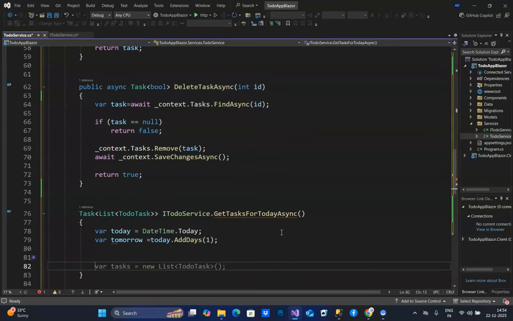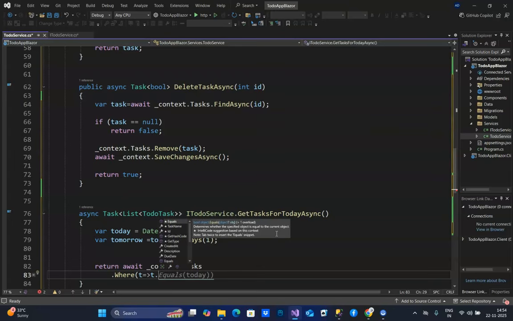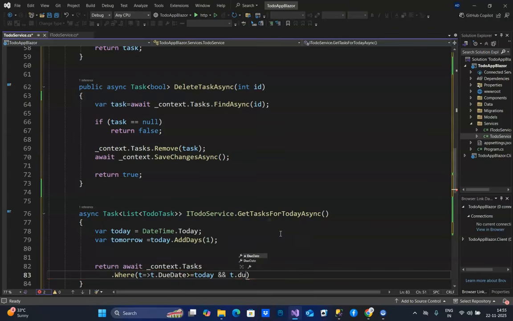Then we are going to say return await _context.Tasks.Where(t => t.DueDate is greater than or equal to today, and t.DueDate less than tomorrow, and importantly t.Status not equals to.